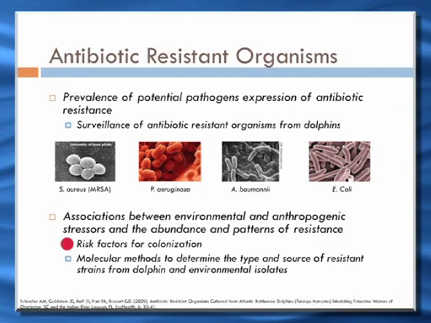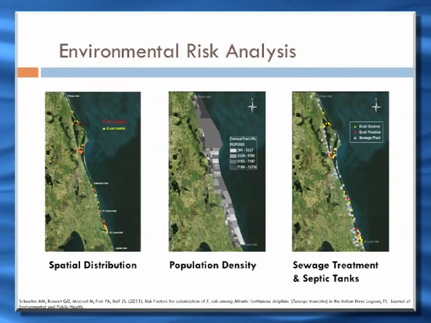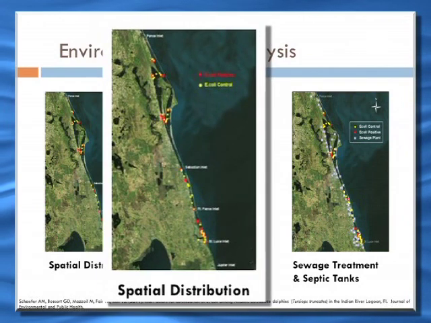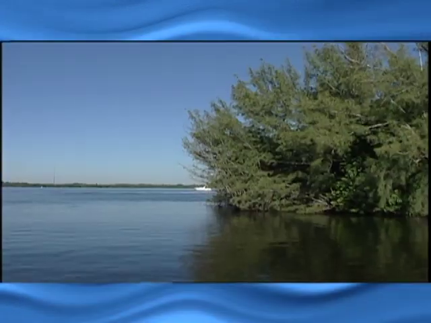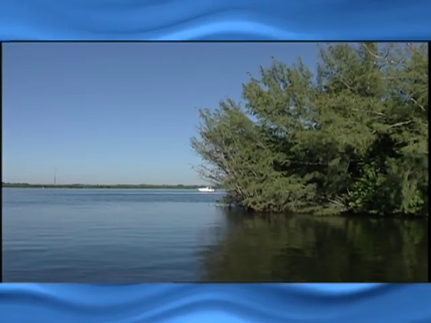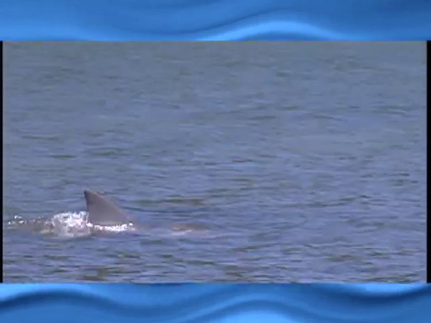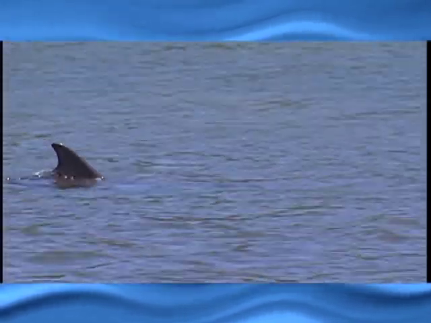I mentioned doing this risk factor work, and a recent paper that we did that speaks to integrating multiple streams of data was looking at colonization with antibiotic-resistant E. coli, which is a great fecal indicator bacteria. We're able to look at the spatial distribution of the cases, and this is working with Marilyn in the photo ID group. We're able to get an idea of where these individual dolphins are hanging out and weight that average of their sighting history to tie it into anthropogenic and other risk factors.